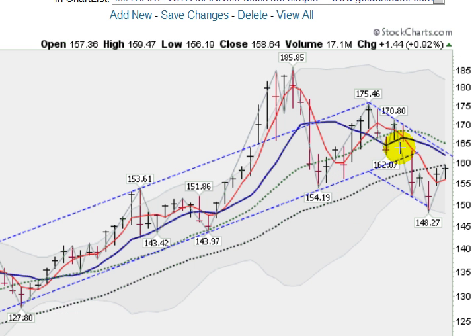Taking a quick look at the GLD on a weekly basis, you can see the overhead resistance coming in at this 40-week moving average, which correlates, of course, to the 200-day moving average. Certainly pushing up above this would be a great, great sign. You can also see that the 10-week, this solid blue line, is still moving lower and it corresponds with this upper trend line here. So lots of work to do on gold. Let's get above the 40-week moving average, bring more traders to the long side into this market, and let's resume this uptrend.